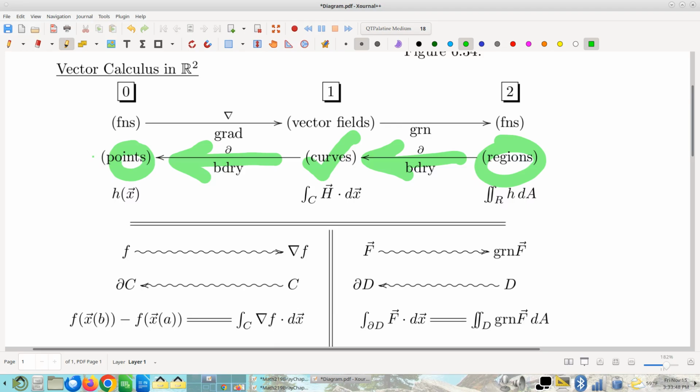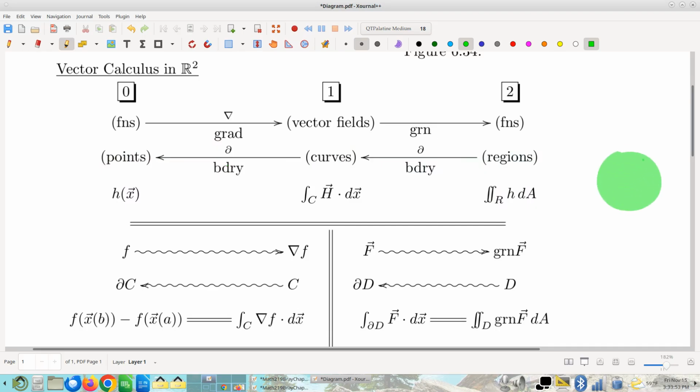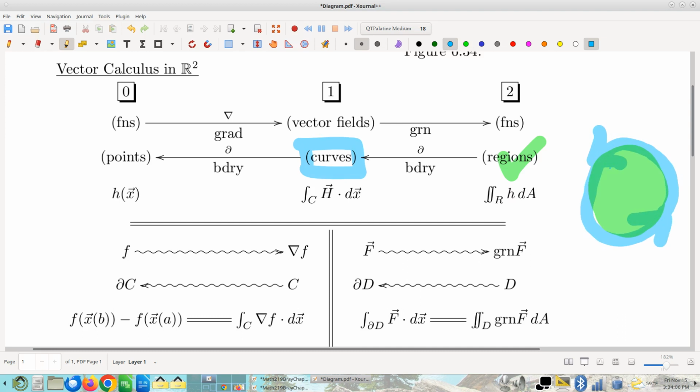Wait, could you repeat that? Okay, so if you have a two-dimensional region, such as, let's say, something like this, that's our two-dimensional region. Now let's talk about the boundary. The boundary is going to be a curve, which, in fact, in this case is kind of like this. There's that boundary curve. Now let's ask, where are the endpoints of that curve? There are none. Right? Or if you want to, you could say, I suppose, that it starts at that point and ends at the exact same point, and effectively they kind of cancel each other.